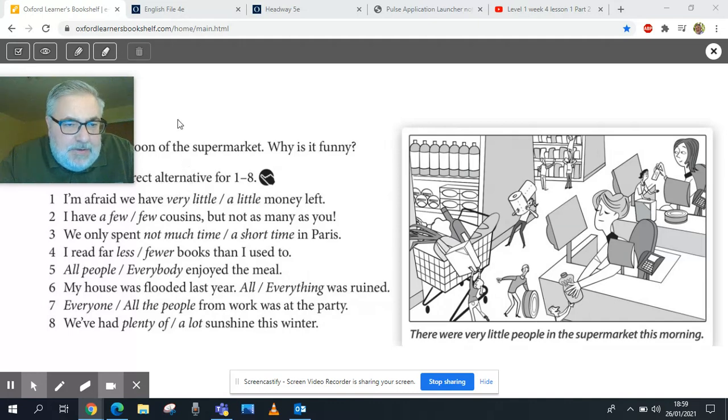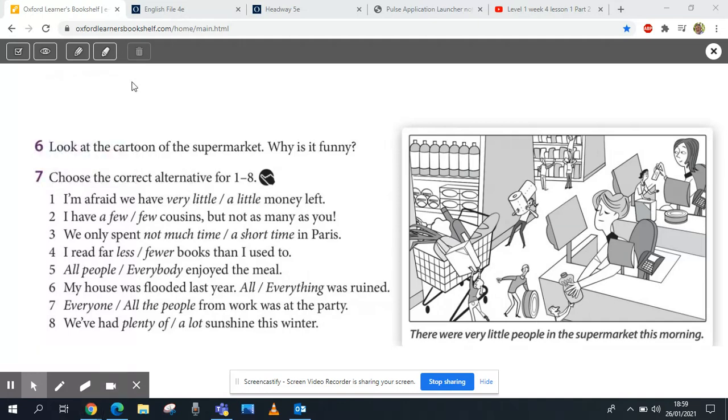Okay, I'm going to get rid of my face and go on to do what we wanted to do, which was have a look at page 63 in your books. I put the answers up to these in the original video in part 2 of week 4, lesson 1. I wanted to go through it with you to see how much you understand, because this is more interactive. This is where I want you to think about the grammar.